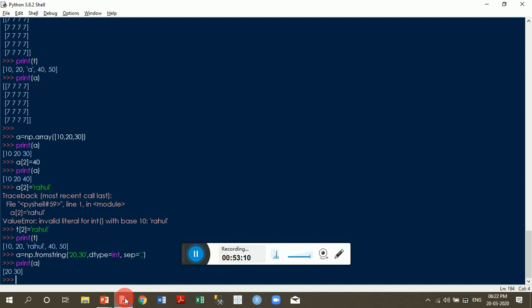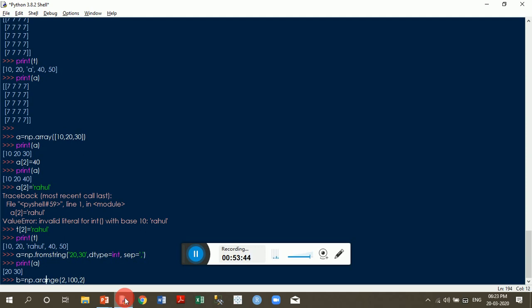So let's create an array by the name b equals np.arange, and just pass on the starting, 2, 100. This is the end, and then the step, that by the difference of 2 all the values should be printed.